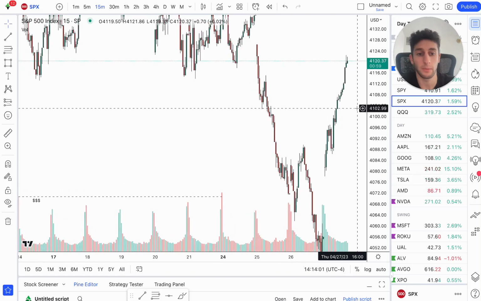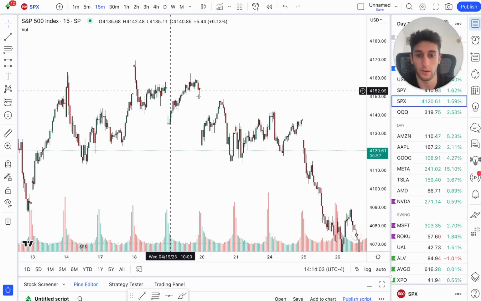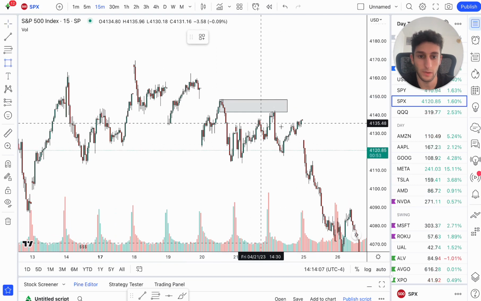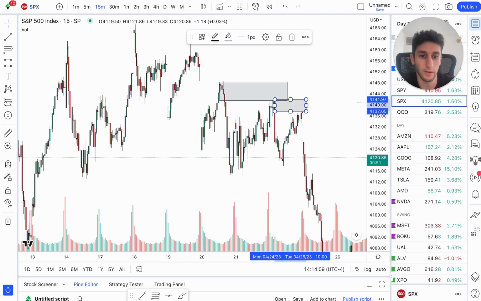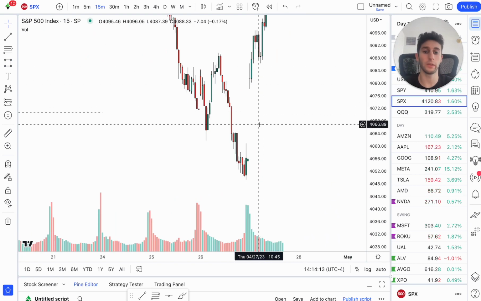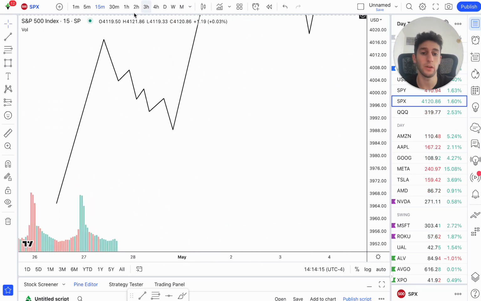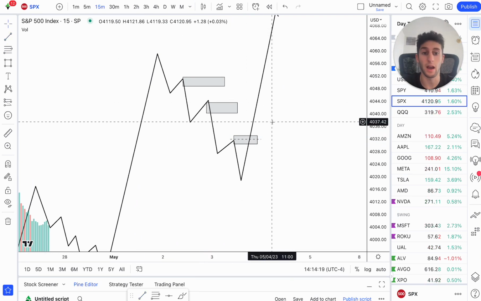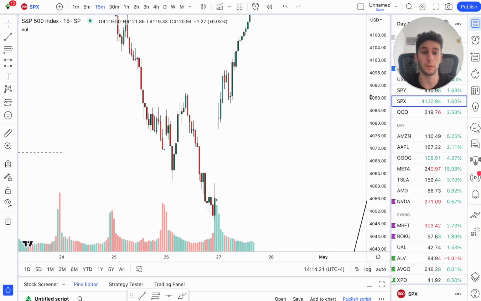But there are some times where you can look to get short off supply, like the supply zone here in the downtrend. Come back again, hit the supply zone right here. Beautiful downtrend plays. So how do we really identify that these are going to work? And then how do we know when price is actually going to break that and we're going to start to shift our trend higher? Because that was this example right here.